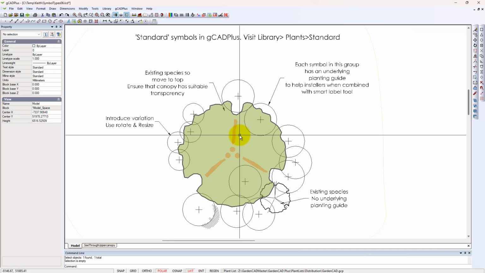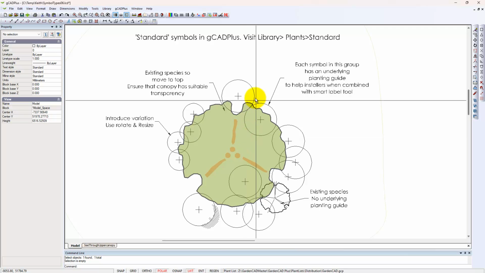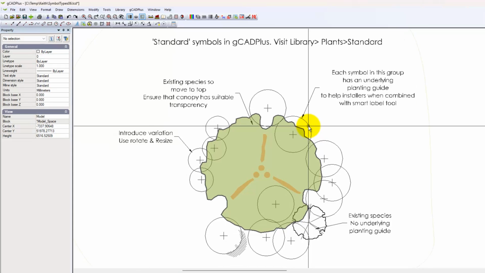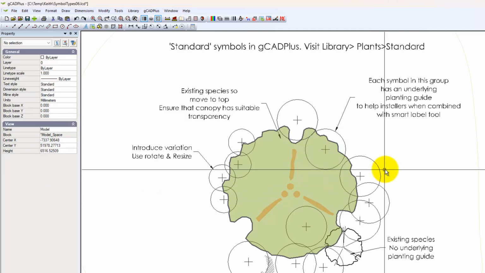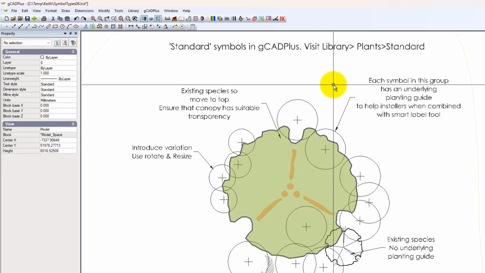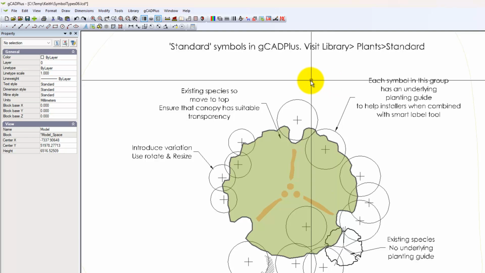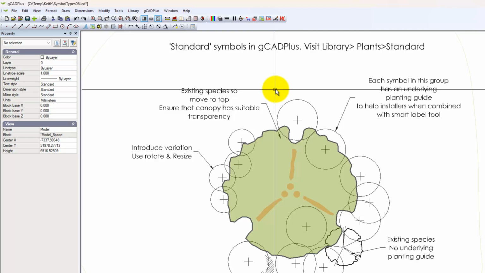But the key issue here is, in a sense, the construction team can come along and use this and plant species. They will, of course, be labeled. If I pick this one here and look in the properties box, this one is specified to be a particular callistemon species, and this one's been tagged as a xanthorrhea. There's some loose correlation between the appearance of the symbol and the species. But the team just needs a text label that will correspond with the plant schedule.